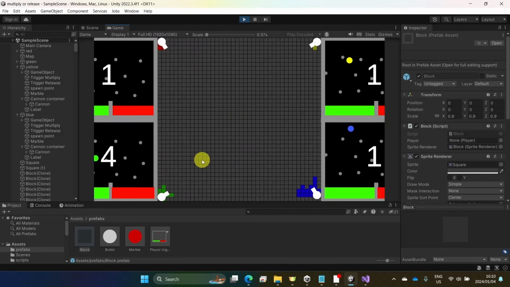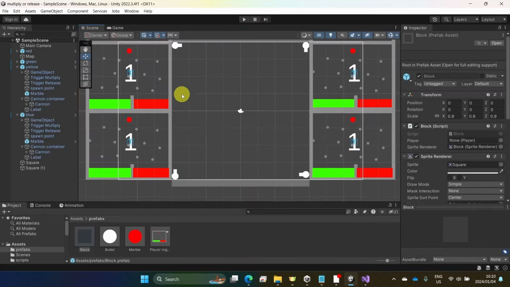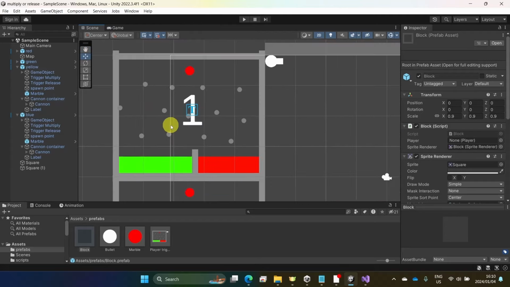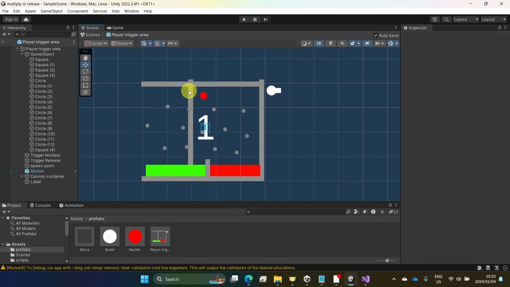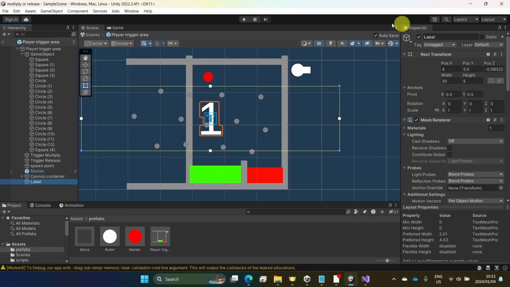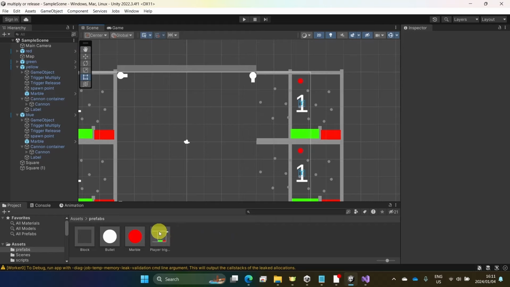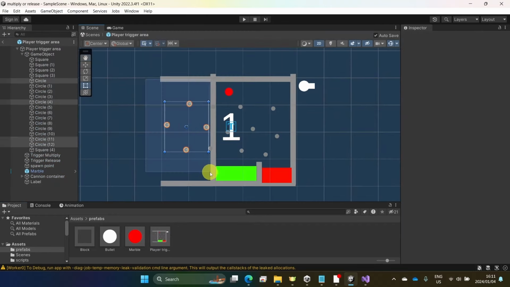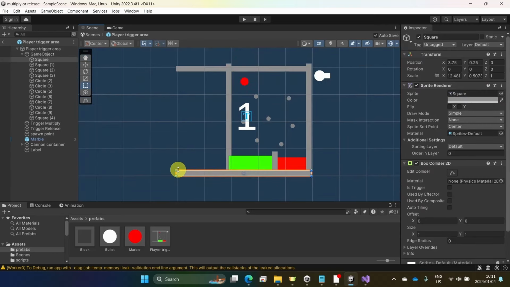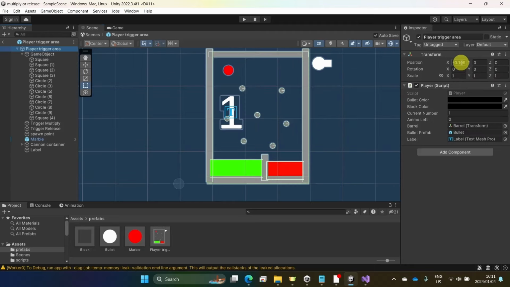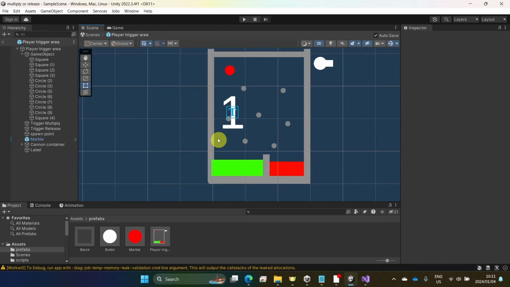Scale out a bit. But now the trigger areas aren't fitting, so I need to make them a bit smaller. Let's see over here. So that needs to be quite a bit smaller, just past the green area. Yeah, let's see if that had the effect. We need to move those across, and we need to delete everything past the border. Delete. This needs to be smaller over there. And this one. Just have that centered nicely.